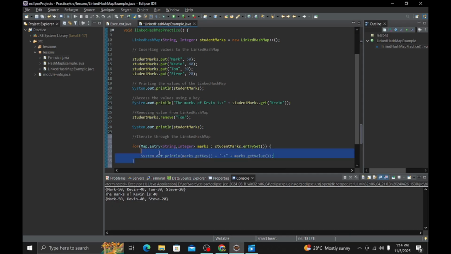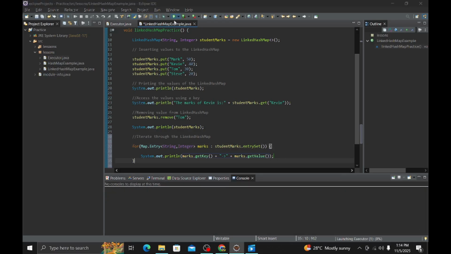In this statement, that will print the individual key and the value for each and every record of this linked hash map. Let me execute this piece of code as well.